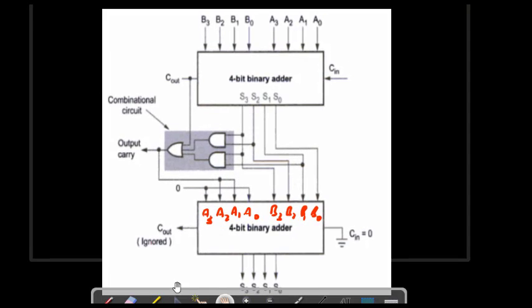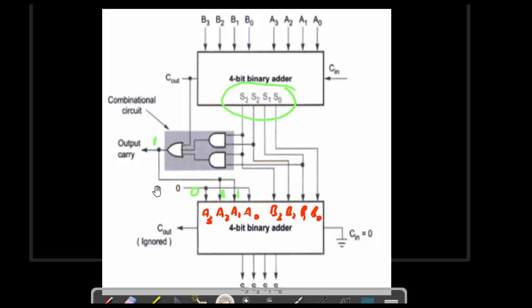Why do we get a 6? Whenever this output goes beyond 9, it will be 1, and this will be connected to the A0, A1, A2, A3 inputs, such that this is 1, this is 1, and this is 0, and this is 0. So this 0110 is 6. This 6 gets added with the original sum, and we get that 6 addition whenever the sum goes beyond 9.